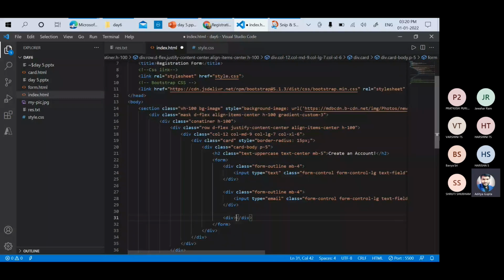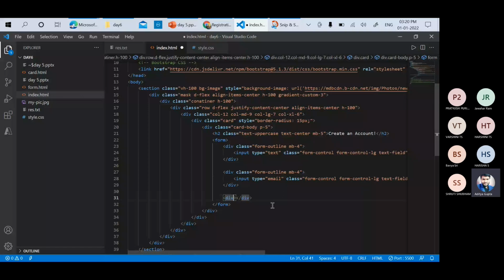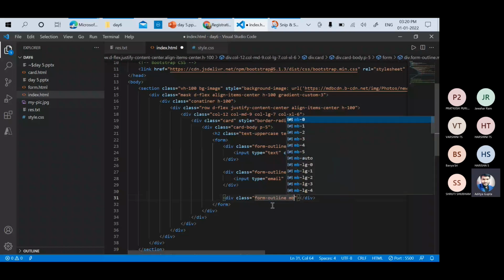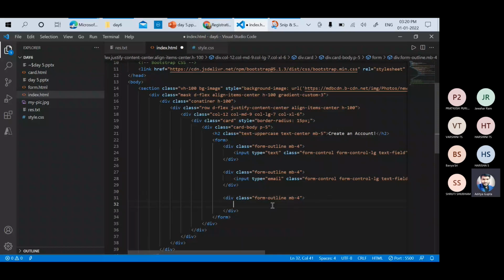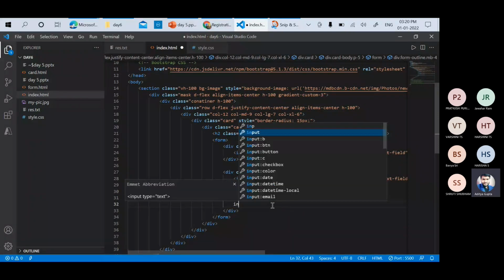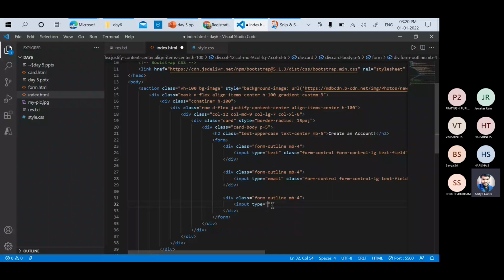Write a class. So having a password, it's going to have a form outline again. Then you have an input of type password, right? We're going to have password type.